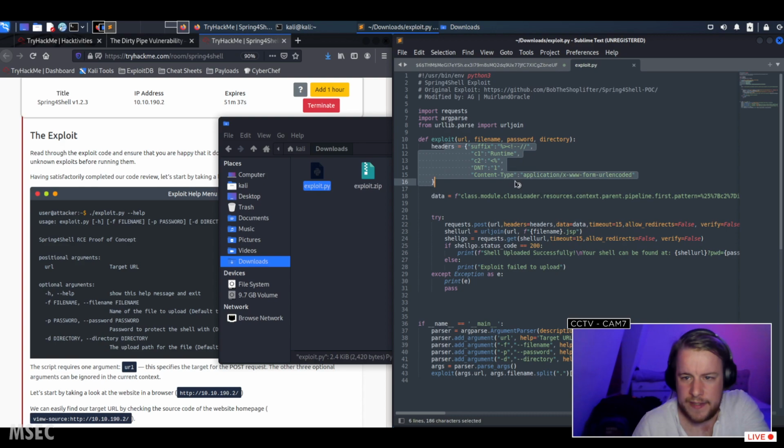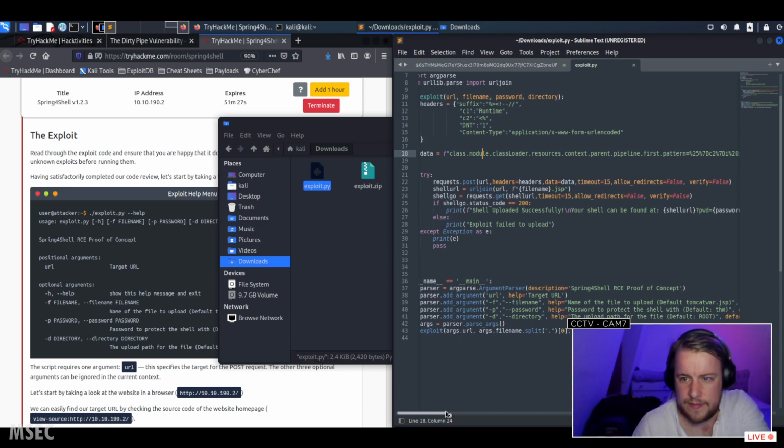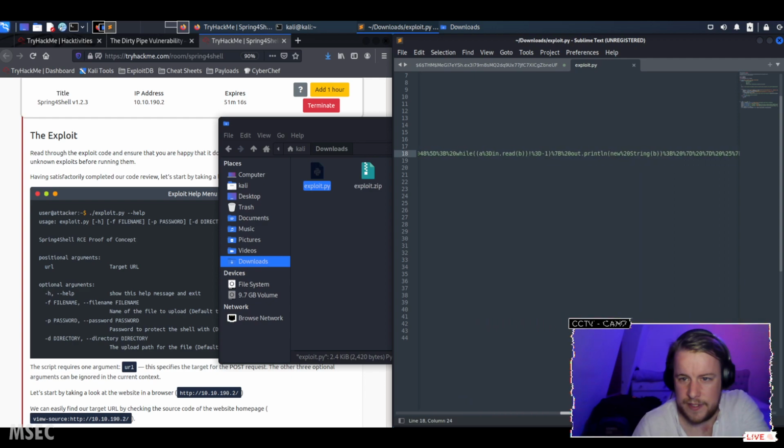It's got some headers. Class loader, resources, string, get runtime, load of bytes.